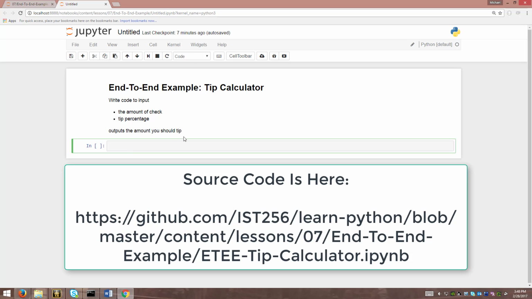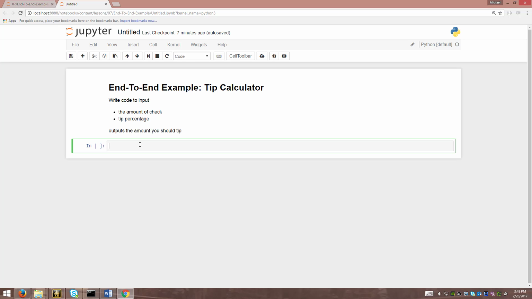So this particular program I'm going to write right now is pretty simple. It's not anything you haven't seen already in the course or in any of the video series we've seen before. It's a pretty linear program. I'm going to ask for someone to input the amount of the check, and I need that to be a float.